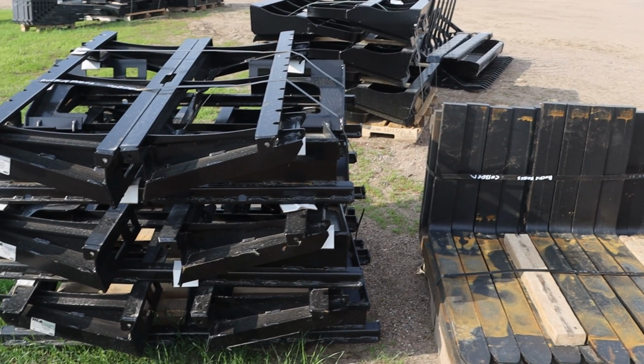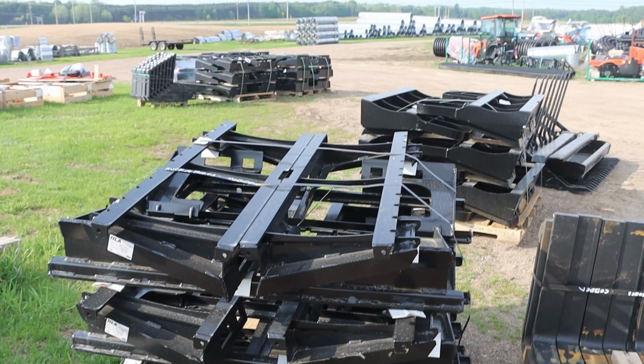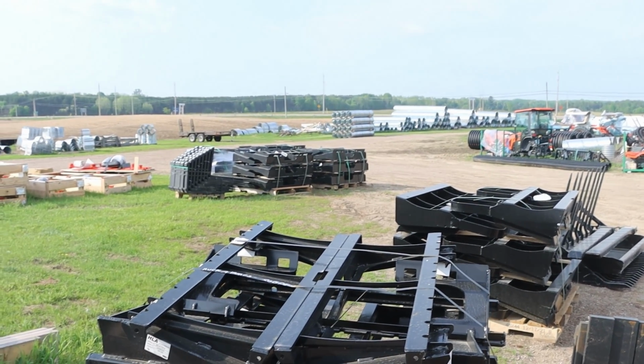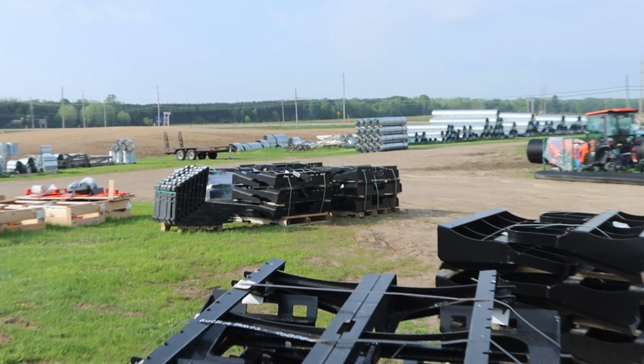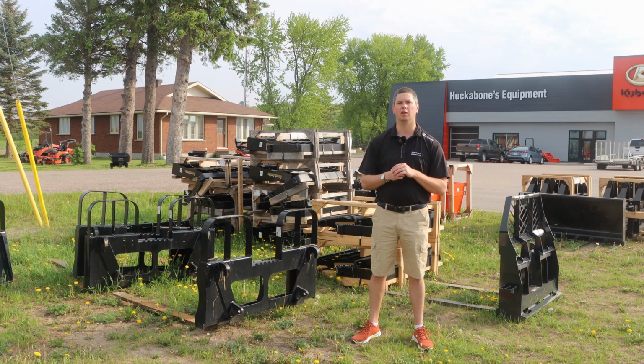And again, there are various pallet forks out there. You'll see that these HLA ones have a nice backing plate to them. Once you get down to the 900, 1,000 pounds, sometimes they do or don't have backing plates. We recommend having the backing plate. It gives you a little bit of a guard so that things don't spill over. And the Land Pride makes a beautiful set, right up from 1,200 pounds and up, that have steps on the side and everything. So there's lots of different choices out there, but the big key takeaway is do not oversize them.